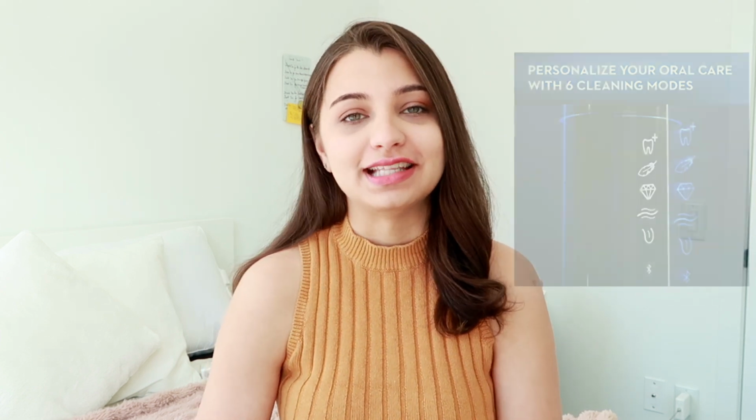Together, they help you make sure that you brush for at least 2 minutes, which is recommended by dentists, while also making sure that you don't put too much pressure on your gums and damage them in the long run. This electric toothbrush also has 6 brushing modes, so you can customize it as per your needs. For example, if you have sensitive teeth, pick the sensitive brushing mode and you're good to go. It comes with a rechargeable handle, one brush head, a travel case, and a charger.